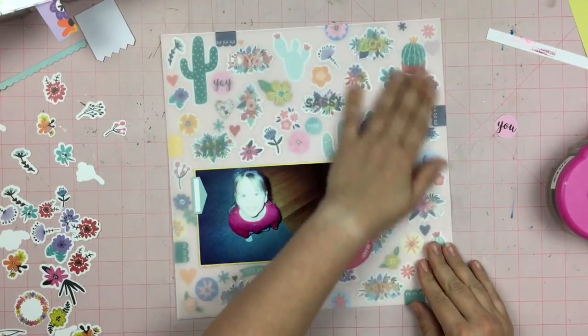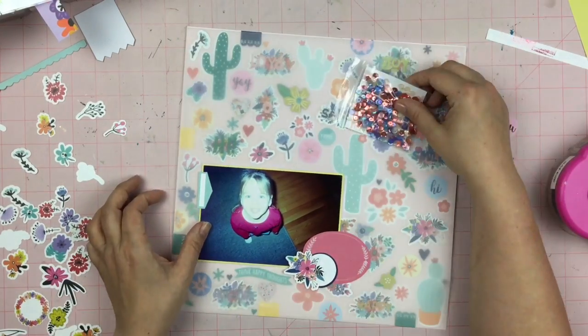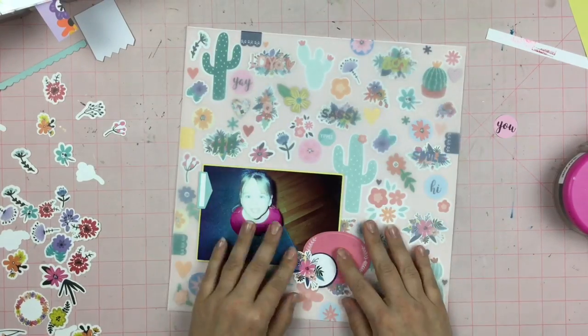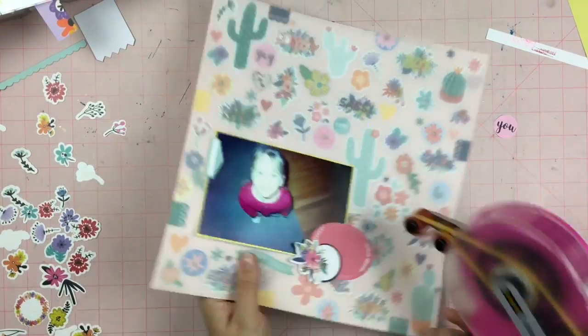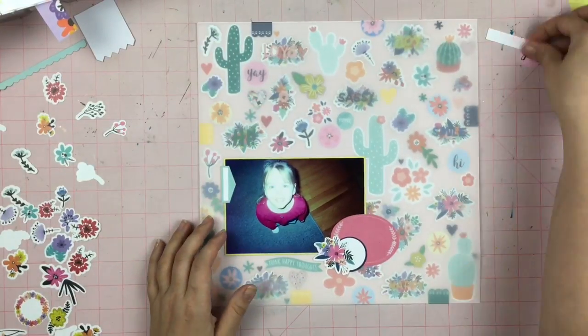Like that one, I decided to get rid of the word you and put the flower one down. And I'm trying to think, do I want to add sequins under here? And then I decide, no, I don't want to do the sequins. Again, some more adhesive.